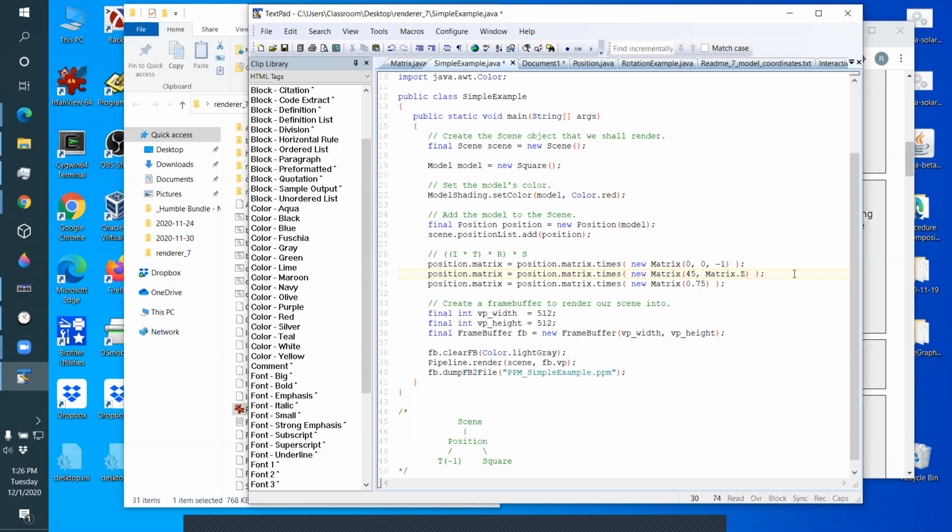What else is wrong with this? Maybe it's not as easy to read and determine which is what. Yeah, it's very hard to read. Which matrix am I building here? Well, one parameter means what? Which matrix am I building here? Well, two parameters with an enum means what? What matrix am I building here? It becomes very hard to figure these things out.